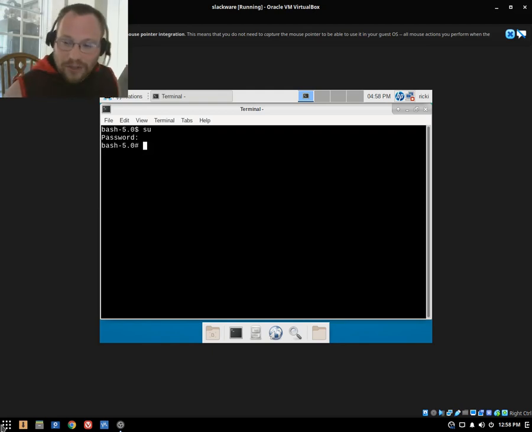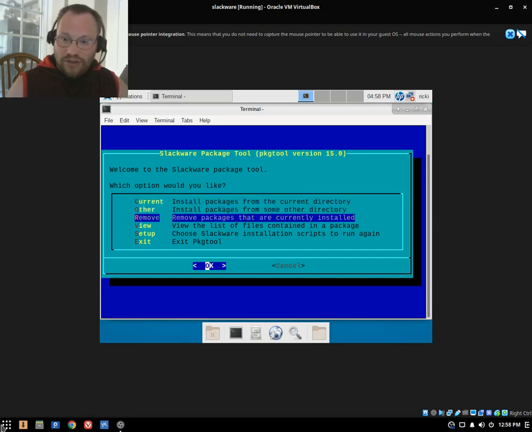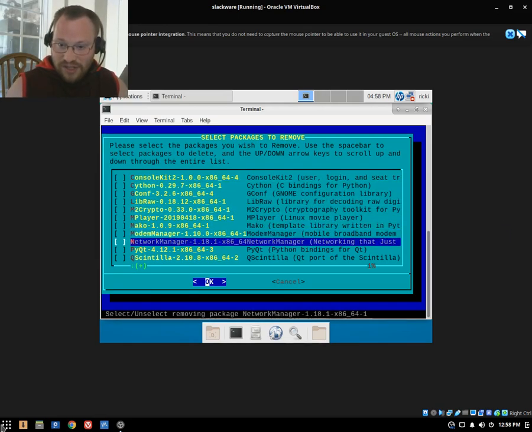Anyway, what you need to do now is we're going to do a command called pkgtool. You have to enter this as root, so there's the command right there. You just press enter. Now, basically, the main thing you want to do here is just go to remove, and you see you can remove any package your heart desires.